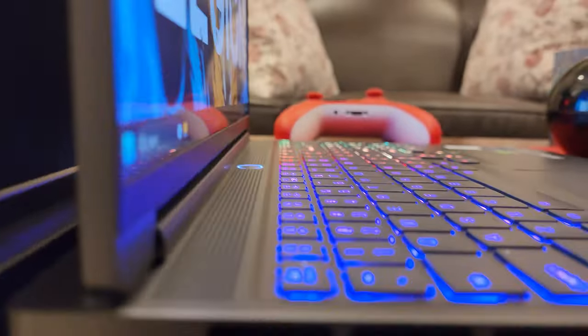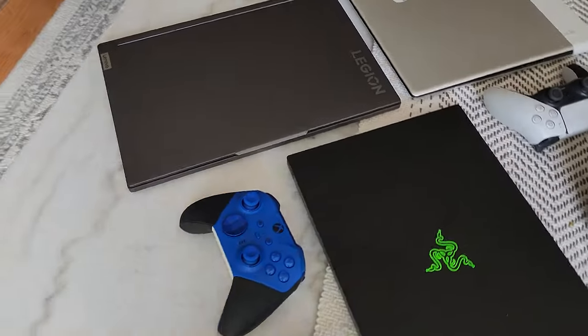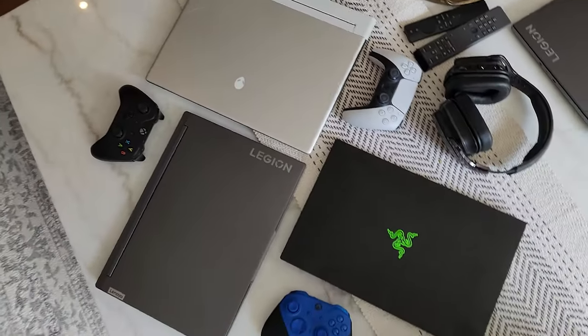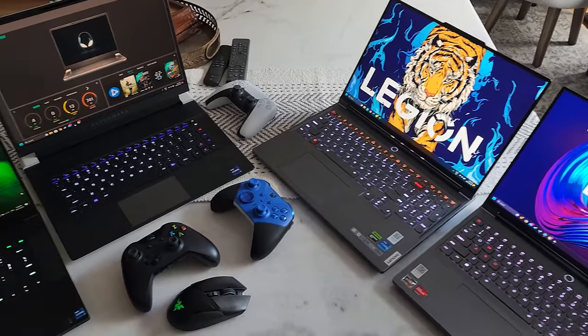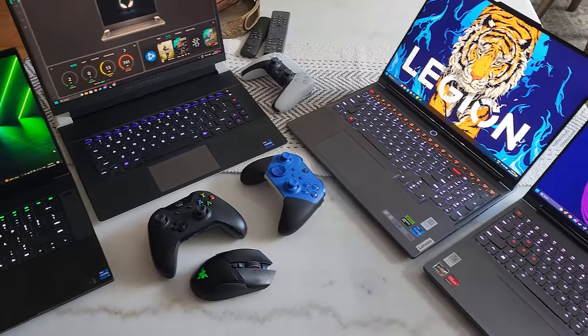I think the Slim 7 Gen 8 can still be positioned as a very good all-rounder. It will give you great performance on the go. So in terms of the Slim 7i being the perfect blend of portability and performance, I still think that we can position this as an all-rounder. If you want to make very few compromises across the board, you still don't have to pay an arm and a leg for it. It still is relatively light and relatively thin, and it can still perform quite well when unplugged. When you're on the move, it can still give you good performance there.